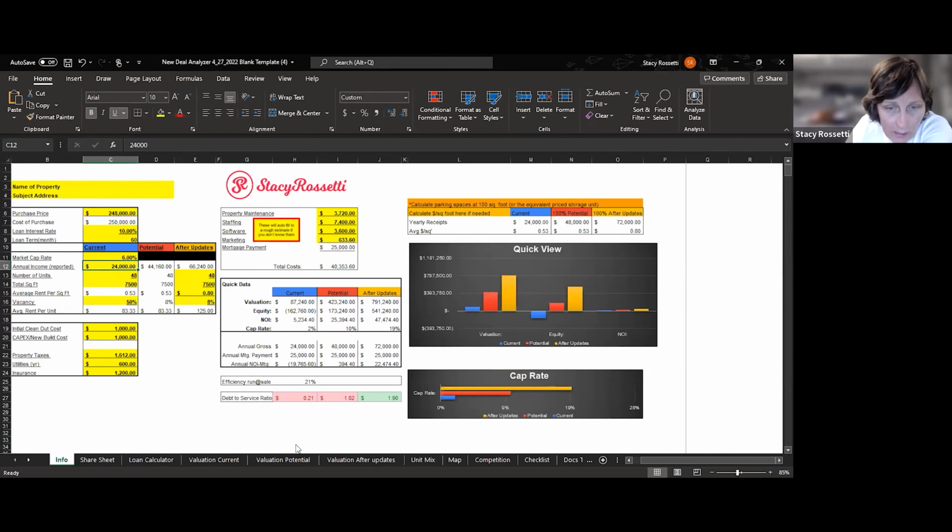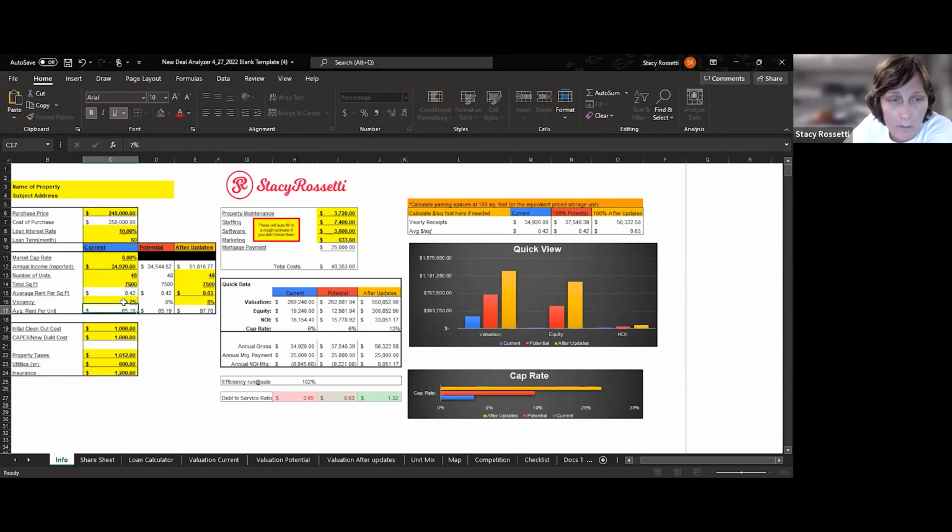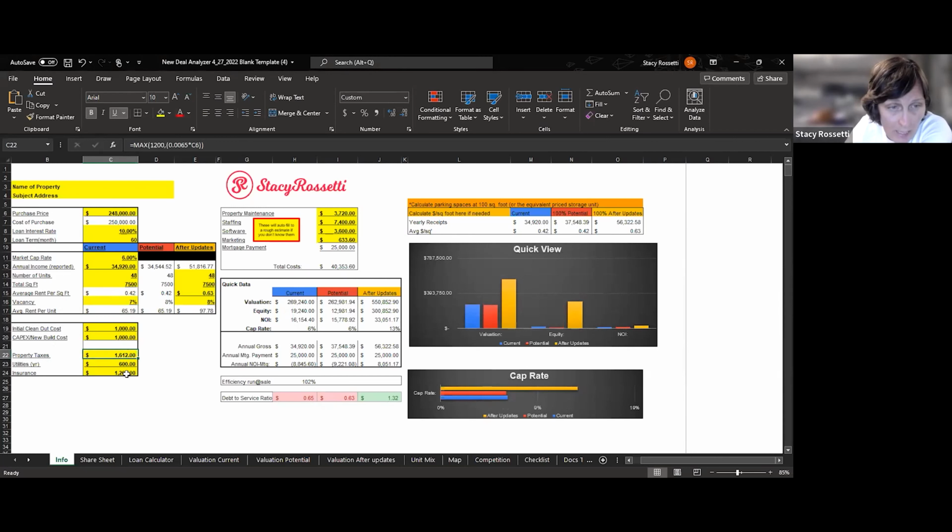All right, so annual income is, let's pull this sheet up again, 34,920 is what it is. So let's do 34,920 here. Annual income. Square footage we'll figure out in just a minute. And then remember what the vacancy was. If anybody can remember, they said 7%. Okay. And then they gave us their expenses here. So the expenses were property taxes, utilities, and insurance. Utilities is 1,320. And insurance was 924.